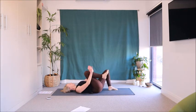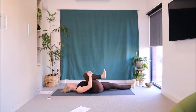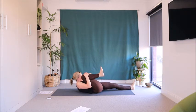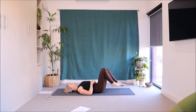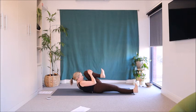Bring your right knee to the chest. Interlace the hands over the knee. Extend your left leg out. Draw the knee up to the forehead, up to the knee, and hold. Release the head down. Let's swap over. Left knee, draw it in. Both feet flexed.